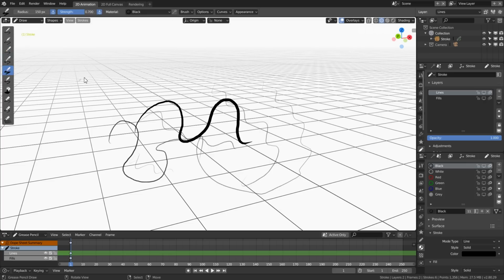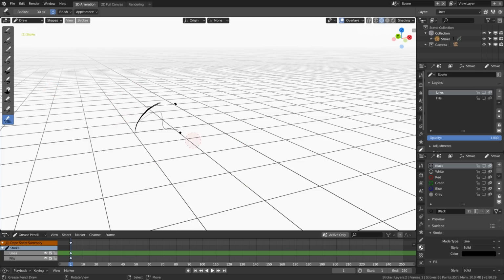Then you have basically like a fat marker there, some other pens and stuff. And then you have your paint bucket, which is for filling in holes, just like in Photoshop or something. And then you have some different eraser options. A soft eraser, a hard eraser, and then basically a whole stroke eraser. So this will erase any stroke that you click. So if you want to take back a whole stroke, you can just use that and quickly clean up your scene. All right, so let's get started drawing our character.